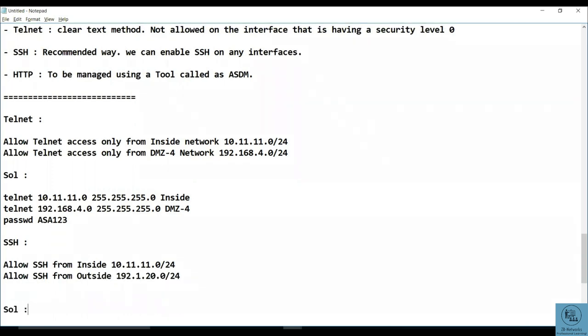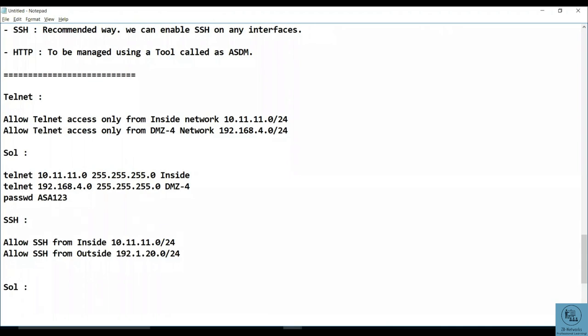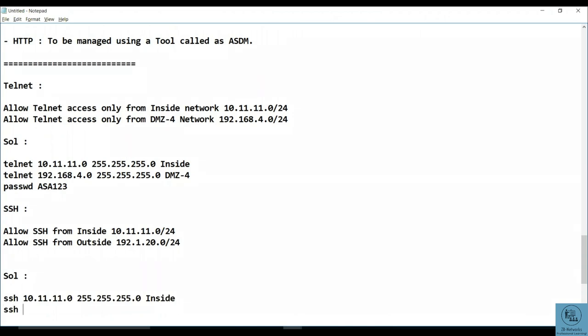How do you do that? The command starts with ssh, followed by the source network and the interface, which is inside. And likewise ssh 192.1.20.0, allowing it on the outside.